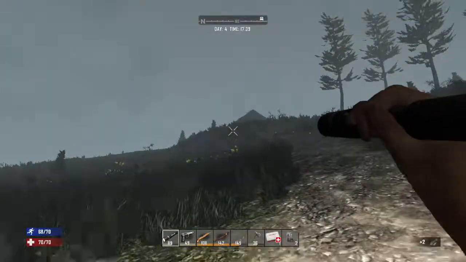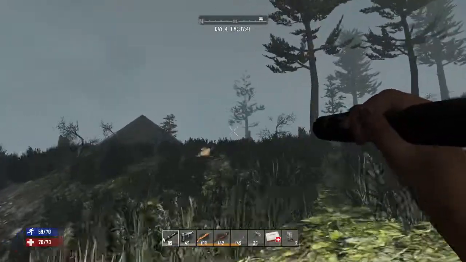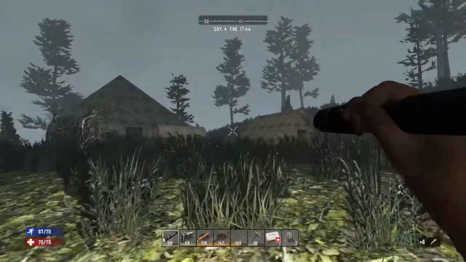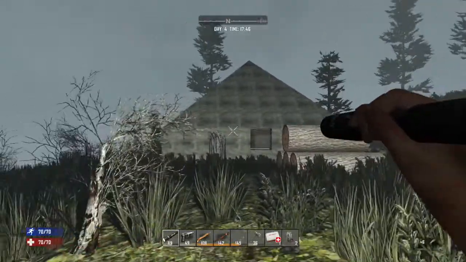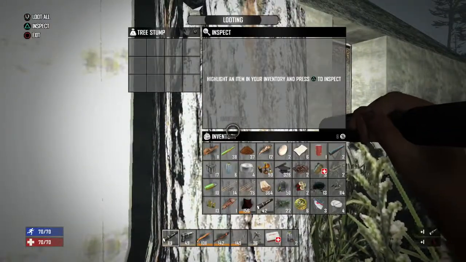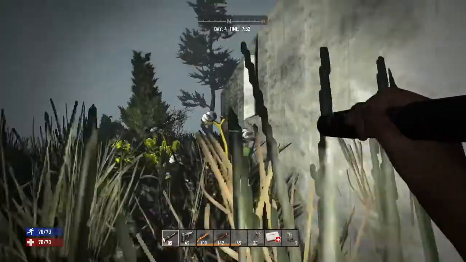What's this then? We need to be careful in case there's zombies here. Obviously, but it looks like, yeah, an army camp or something. Feathers, really? Yeah, there's an army camp. And there's a zombie over there. There's usually a lot of zombies around these. Another torch, that's good. We can't equip that to there yet, can we? No, that sucks.